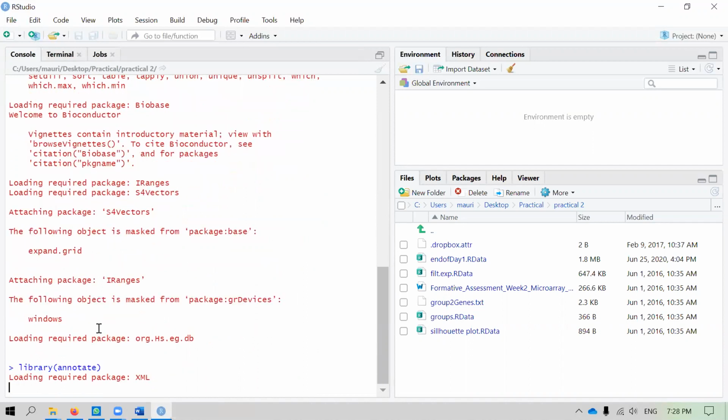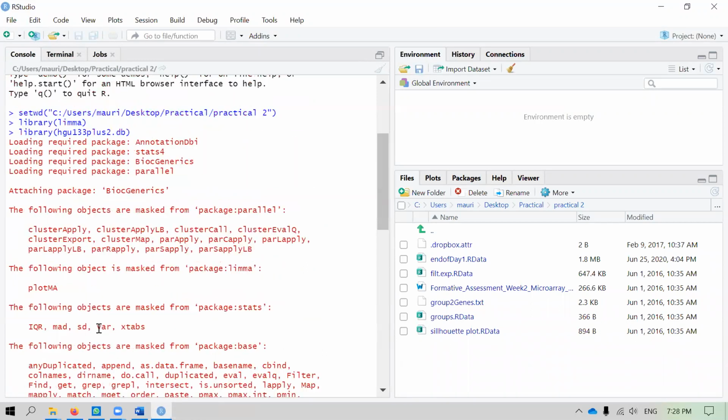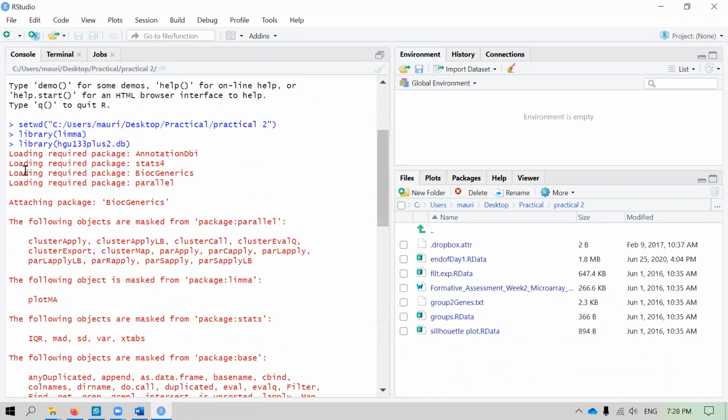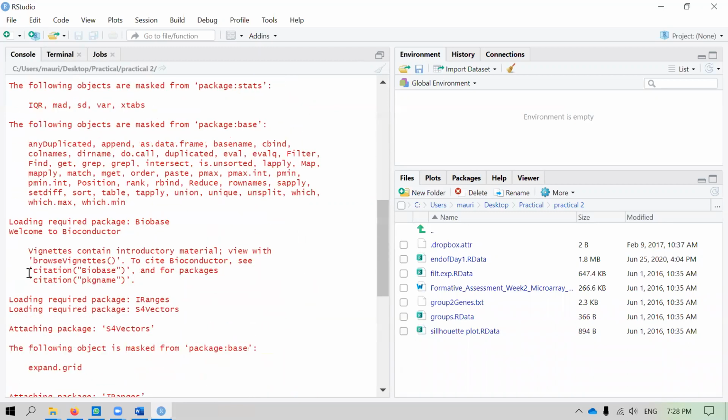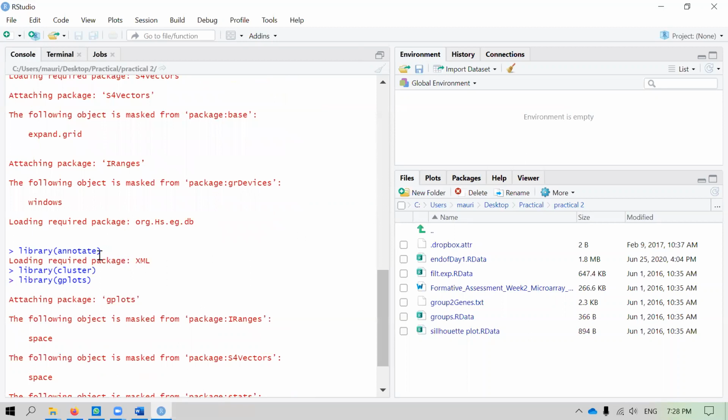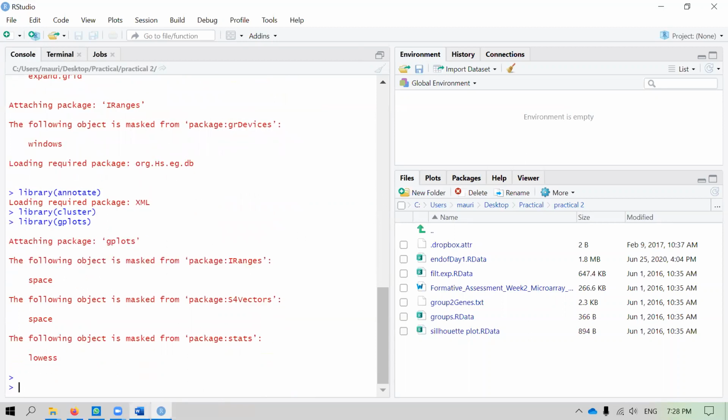At this stage, I need you to scan through. Is there anything that's an error? Attaching looks all right. Following, nothing gives me a big red error anywhere. So everything is looking well.